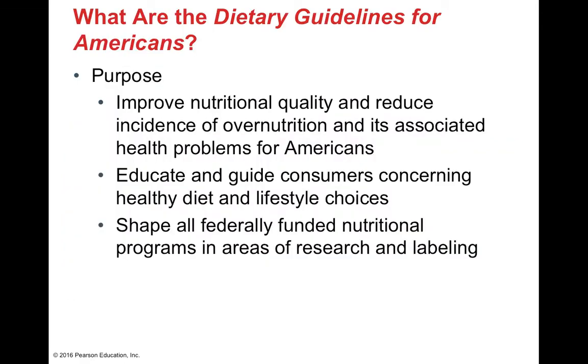So what is the purpose of the Dietary Guidelines for Americans, right? The objective is to improve the quality of nutritional intake and reduce the incidence of overnutrition and hence the associated health problems, which are all going to be from malnutrition. I know you think of malnutrition as being undernourished, but malnutrition can also refer to overnourishment, and all of the health problems associated with that form of malnutrition for Americans.